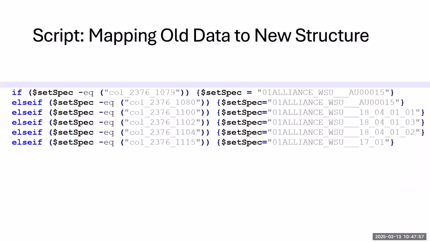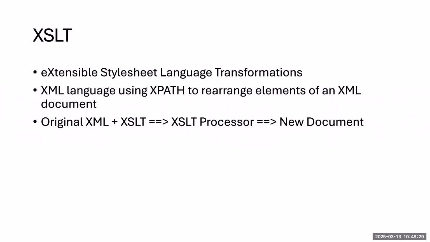Okay, and then getting close to the end here, folks. This is just doing the same type of thing with scripting. This is when I was mapping old data to the new structure. This was, again, that DSpace to Esploro situation where I had to find every set spec that was being used in the data and remap all of those set specs to the new Esploro organizational unit affiliation. So it's basically a find and replace of sorts.